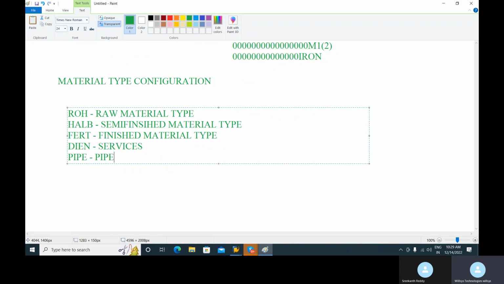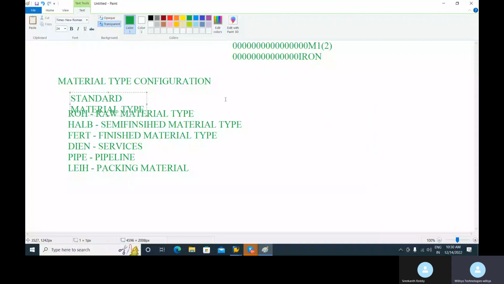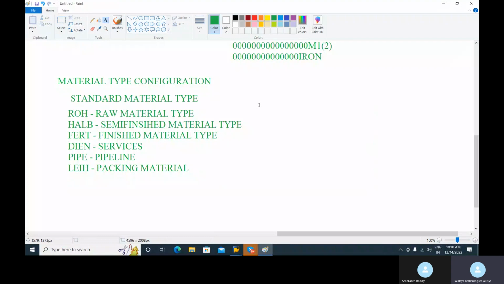PIPE is pipeline. Packing material. These all we are calling standard material types.